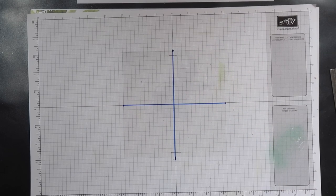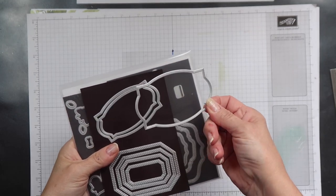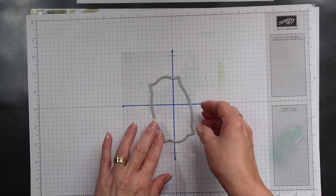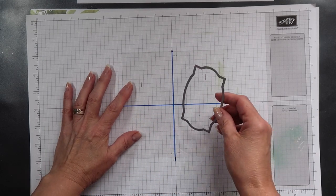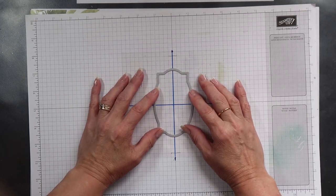For my previous templates, I used dies from the layering circles, squares, and ovals set to create them. This time, I'm going to use a die from the Hippo and Friends set. Again, the shape is quite simple.